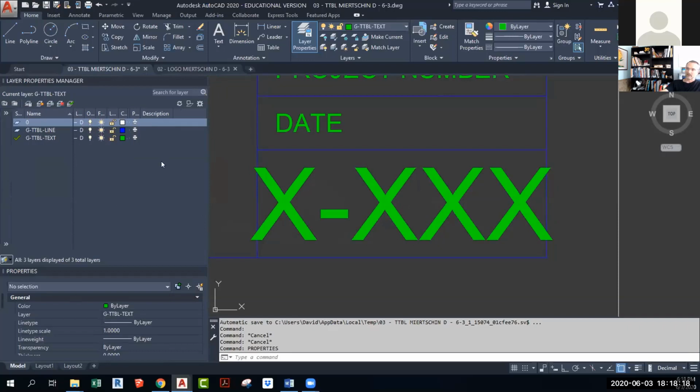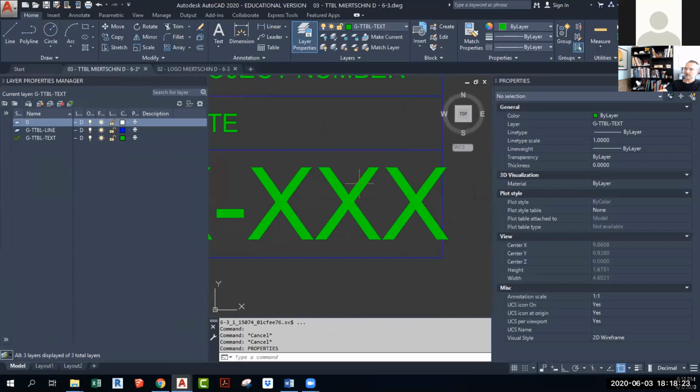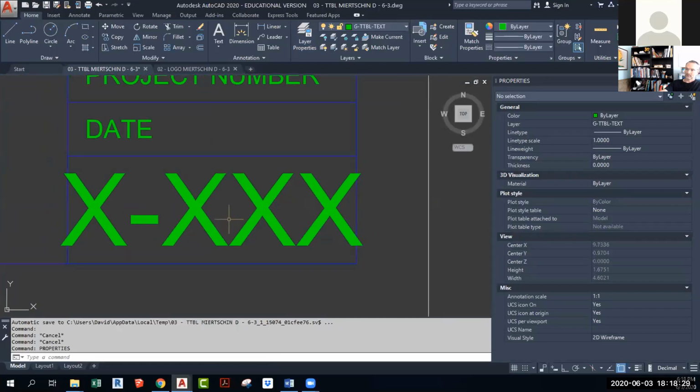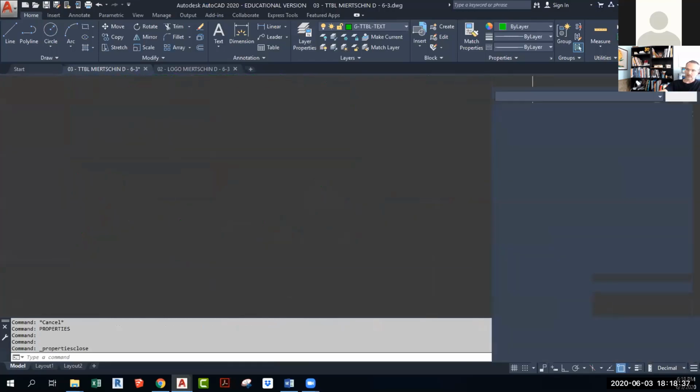and I'm going to say turn off auto hide. That's going to leave me with these two windows. I usually put properties on one side of my board, and I put layers on the other side. I don't need the layers right now, so I'm going to turn those off. Now, with the properties turned on, I got to them with prop. You can also do Control-1. That will turn them on and off as well.